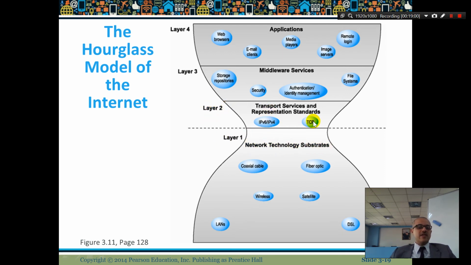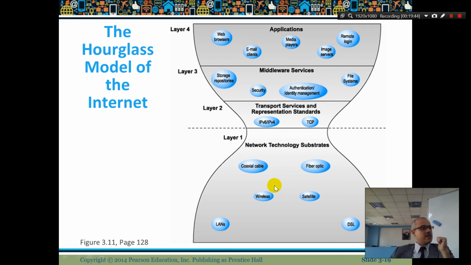Layer 2 is where you start to have TCP/IP and IPv4 and IPv6, and that will allow the information to transfer between all of these. And then you've got this other layer, which is file systems, authentication, identity, security, storage. Let's say you open your mobile phone, you have Wi-Fi, and then you connect to a wireless network, and the wireless network should give you an IP address. Once you have the IP address, you can have authentication, you know, your username and password to the network. And then after that, you can check your email or web browse or image.